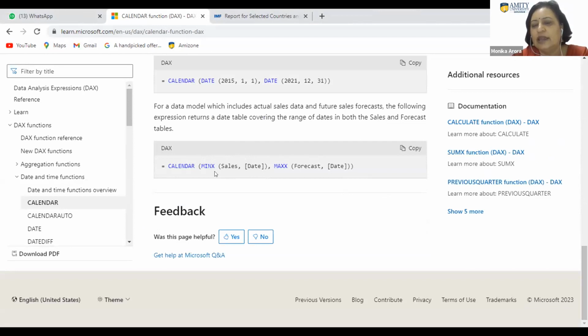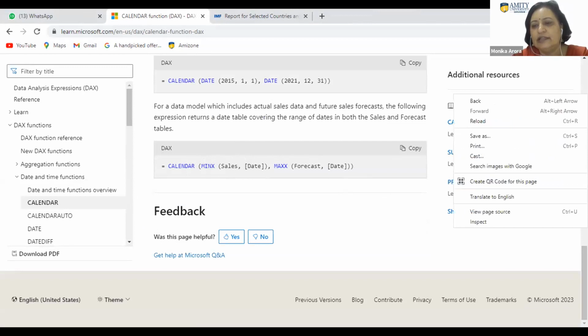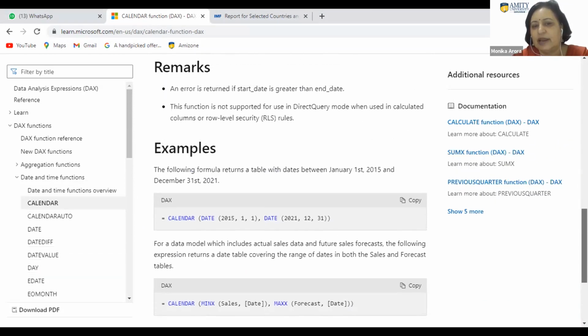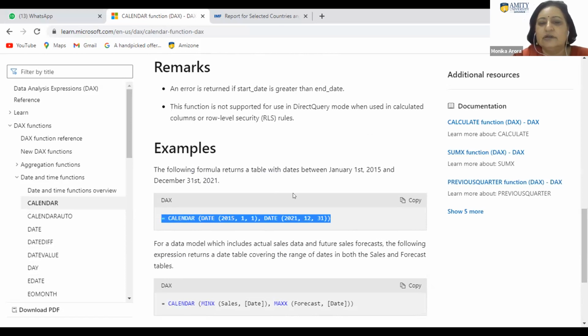So you can create your own calendar or create your own details, where this particular function can be applied. So where to apply this function: say I want one column to be created, and that column will have the dates. So it can be applied to any of the sheets, right?